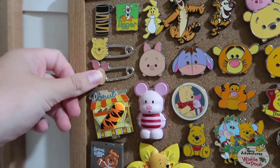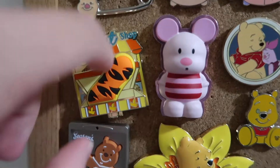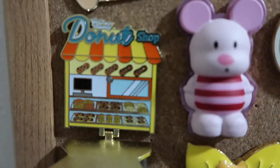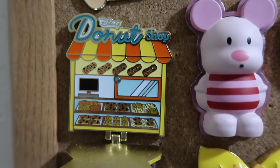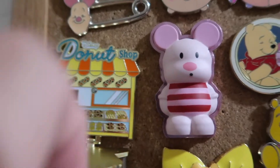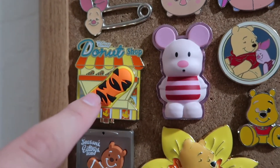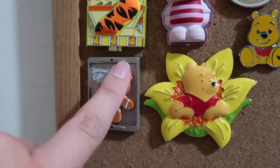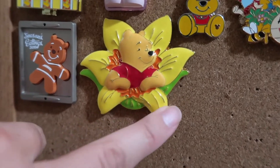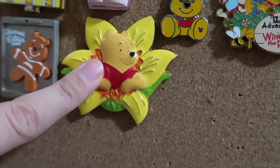Then we have a Tigger and Pooh safety pin. This is one of the donut shop pins — it's Tigger themed, so it's a Tigger Cruller. When you open it up, it has a bunch of little Tigger-themed donuts on the inside in those color schemes of yellow and orange. That was one of the monthly limited edition pin releases last year. This is a Seasons Greetings 2015 with Pooh as a gingerbread man. Then this was a Suze Star Hollywood pin of Pooh with this big huge flower — I really like this pin, I think it's very pretty.